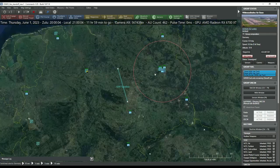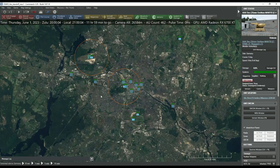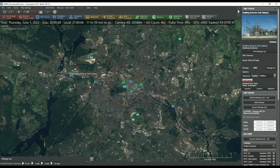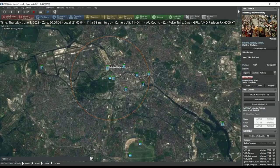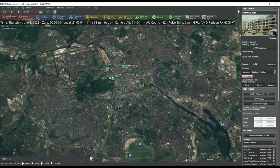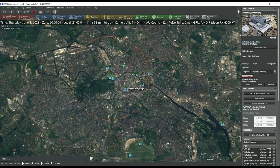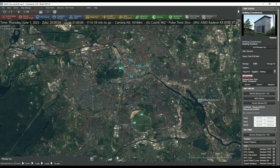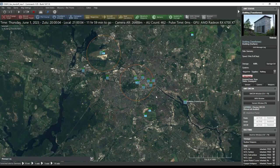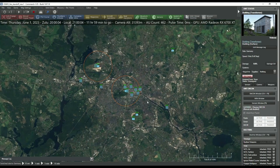Then let's take a look at Berlin itself. So this is what Berlin looks like in this scenario. You have ten targets. It's these: an electrical substation, a transformer, a railway station over here, a large building, and then of course the large government building over here, a very large building somewhere over here, two bridges, another railway station, and another transformer. 10 targets, and we'll score the raid depending on how many of them can be hit.